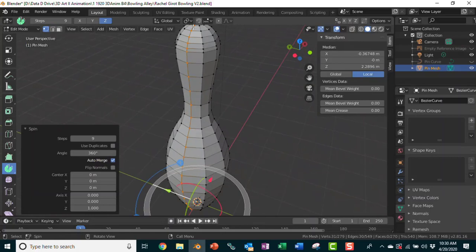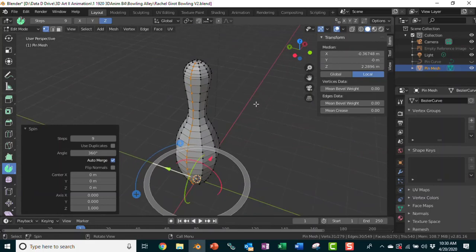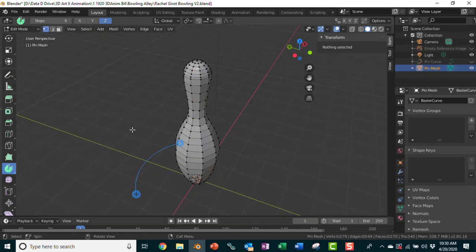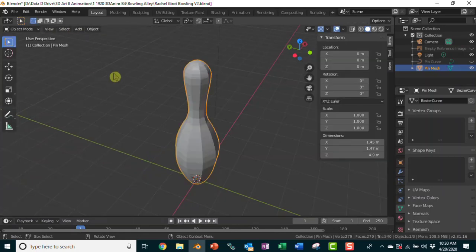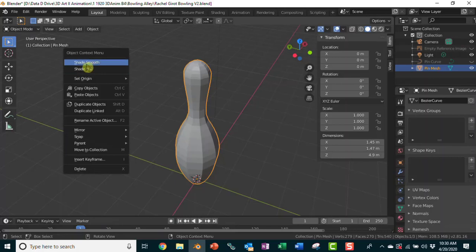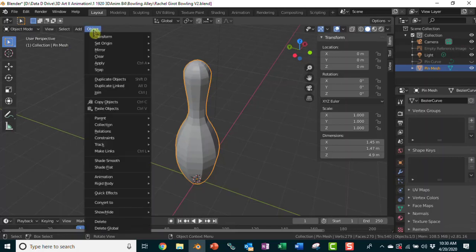Now, where these vertices came and merged together here, I'm not entirely sure if there's duplicates there or not. And I'm going to show you how to get rid of those duplicates if there are any. First, before we do that, I just want to show you what happens when we hit smooth. You can click off anywhere outside of that box, and then you can hit tab to go into object mode. Now I can right click and I can do shade smooth. Remember that right click brings you that object menu. You can also find shade smooth under the object menu if you manually click there.